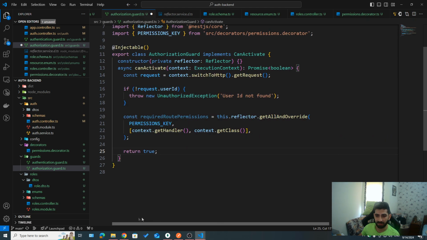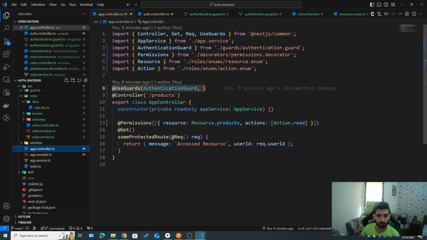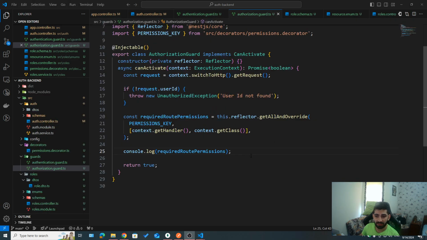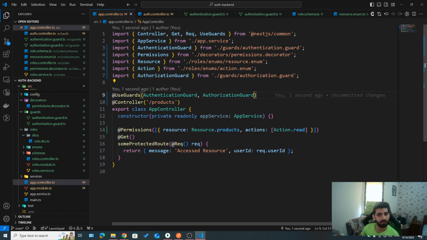So with this in place, we are now able to read the permissions decorator or the metadata, okay, the permissions needed for a specific controller or route, thanks to the Reflector helper class from NestJS. I went ahead and added a log just to check that this reflector is working fine. And now let's apply this authorization guard on our controller here. Authorization guard. And here you need to know that whenever we're using UseGuards or UseInterceptors or whatever, and we pass in an array of different guards, NestJS is going to follow and respect the order that we set. So make sure to have authentication guard first before authorization guard, because order matters.